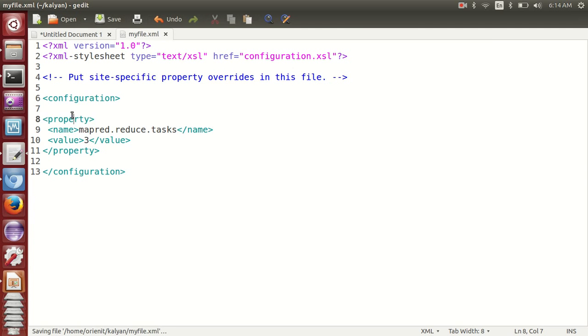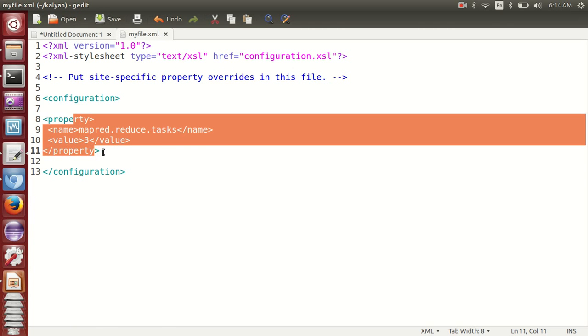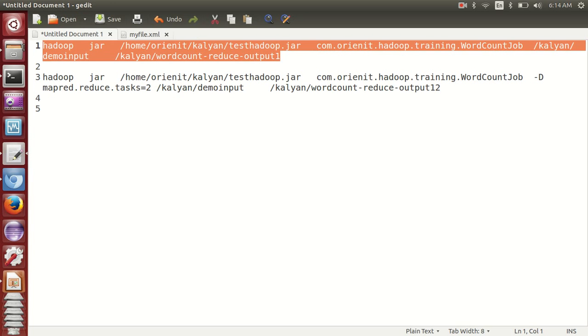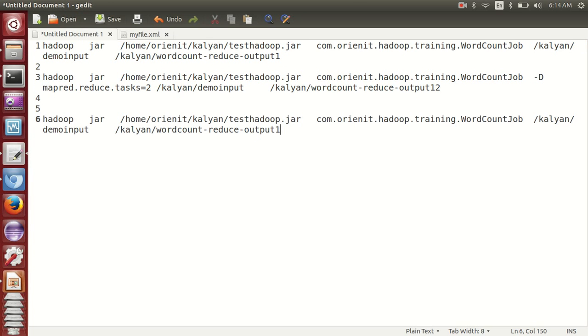That means the expectation right now is that I should get 3 MapReduce outputs whenever I use this. Now the command for us is hadoop jar, the word count job, hyphen conf.